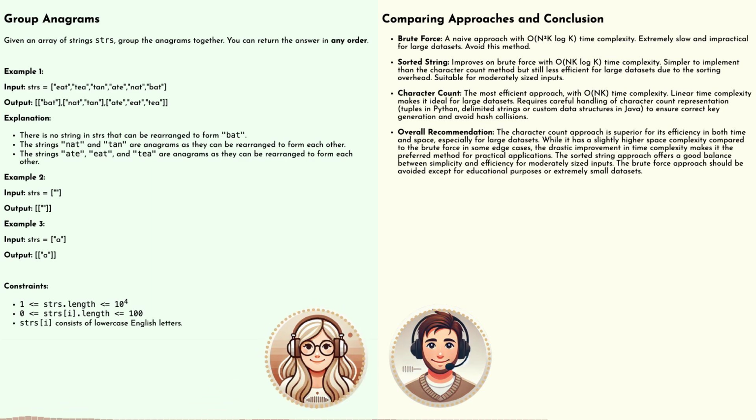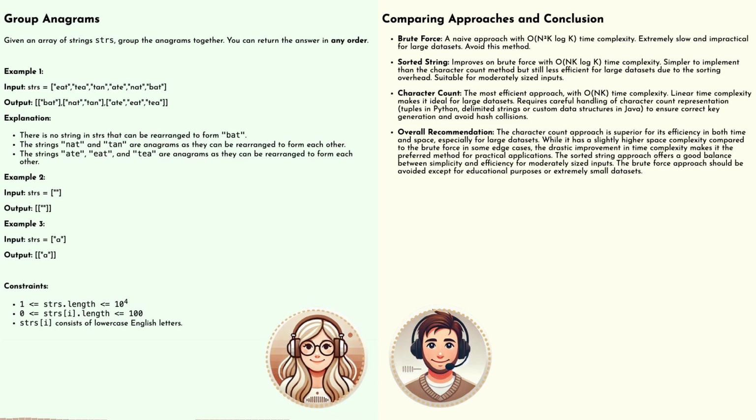Absolutely. And that's where that character count method really shines. Its linear time complexity makes it a powerhouse for those larger data sets. It's like having this super fast sorting machine that can just handle anything you throw at it. Okay, so big data equals character counts. But we also have to think about memory usage, right? Especially with those giant data sets.